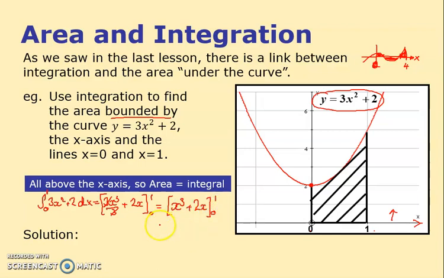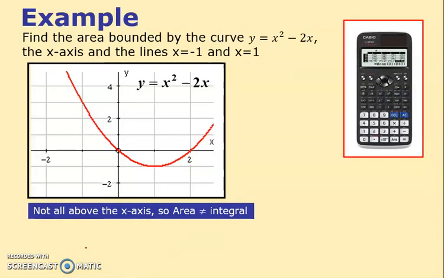Now if I put 1 in, I get, well, what is it? 1 cubed is 1. 2 1s are 2. Well, that's easy enough. Put 0 in. And the great thing about these, if you put 0 in, you get 0 out. So my answer is 3. Okay. My area is 3. Now notice I've written 3 square units, but 3 is good enough. Now I've put this up here because there are ways and means to do this, almost like a cheaty thing. So I'll use that at the end once we've got our answer.